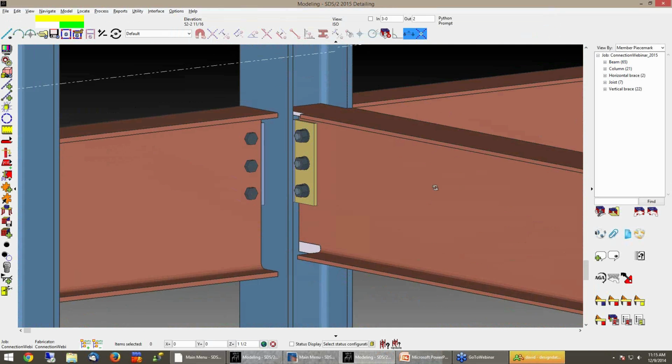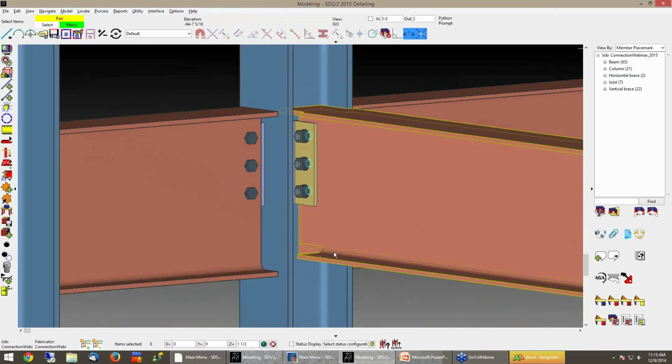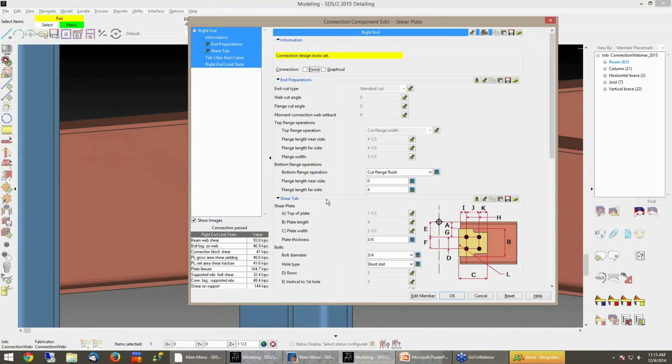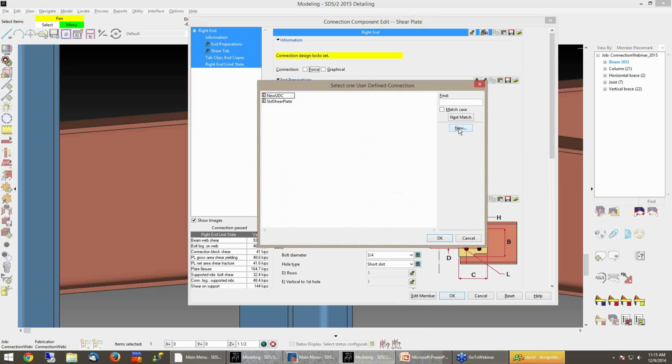It did that now. So this shows us a couple things here. One, I can change my end preps. SDS2 will design around end prep changes as well. The second thing is this was a user-defined connection, and once I set a user-defined connection, I can still come in and change the variables on a case-by-case basis if I need to. And then maybe I want to save this as a user-defined connection, so I'll hit Save as User-Defined.